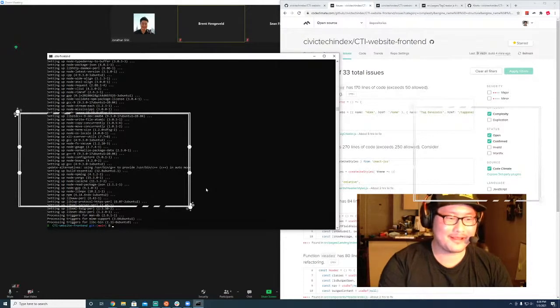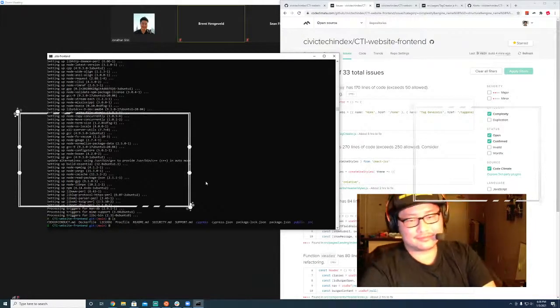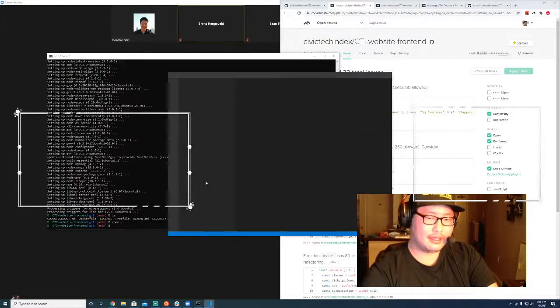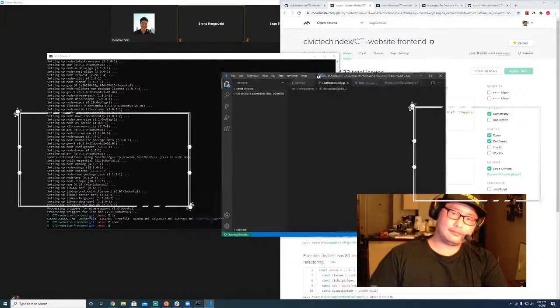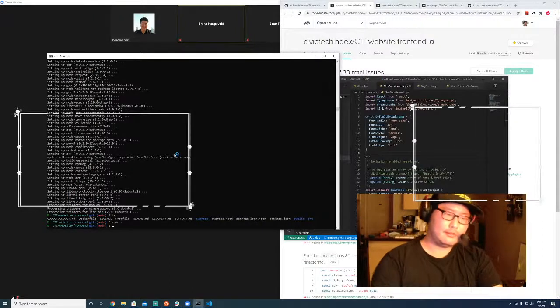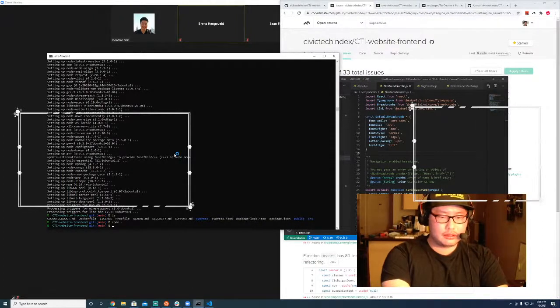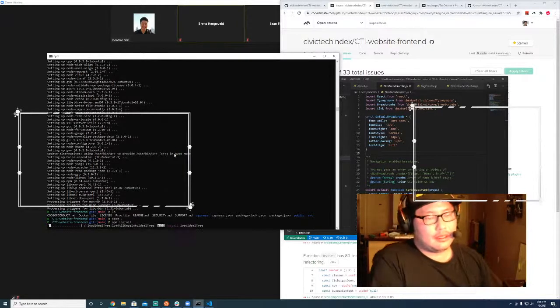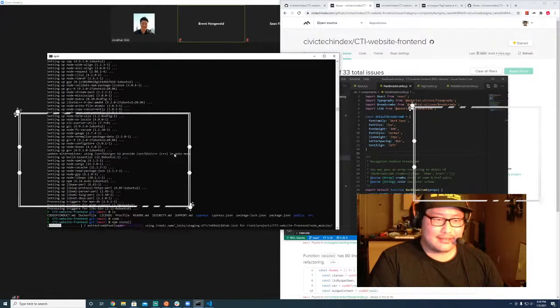Curious. You get two screens with Windows 10? Ah, fair enough.